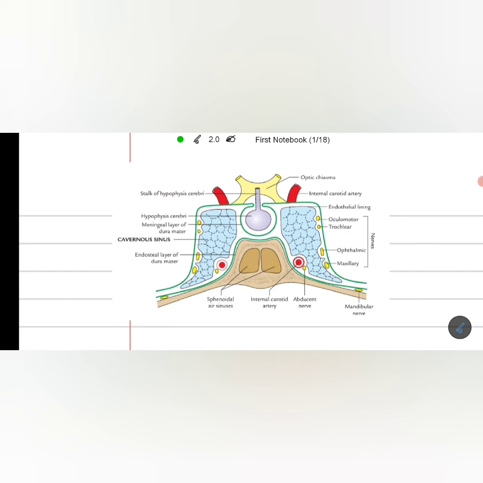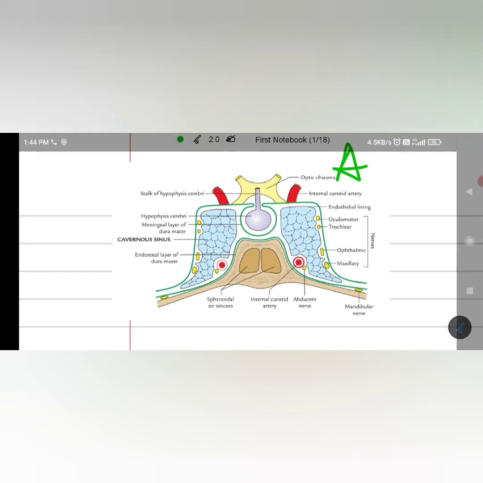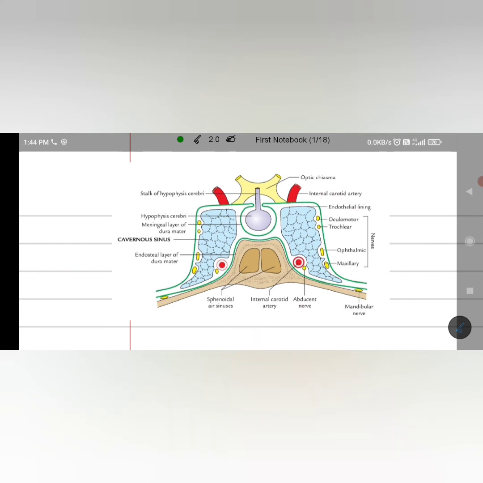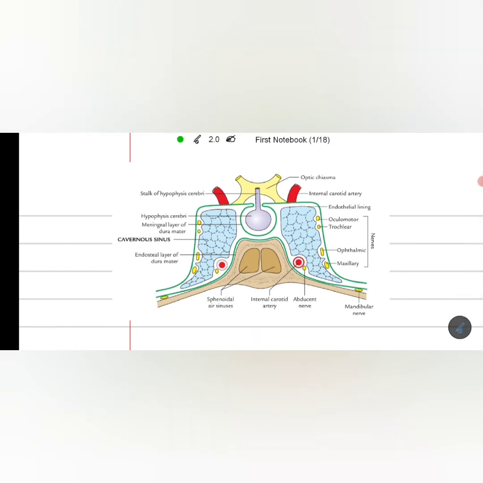Now what above? Above we have optic chiasma and internal carotid artery. So this is above, this is lateral, and this is medial. Above we have optic chiasma, and the internal carotid artery that turns backward and then upward after piercing the roof, and the course of the artery within and above the sinus describes a U-shaped loop that is termed the carotid siphon.